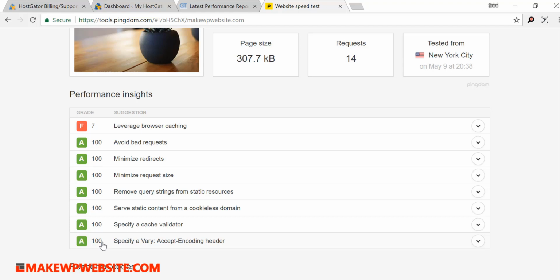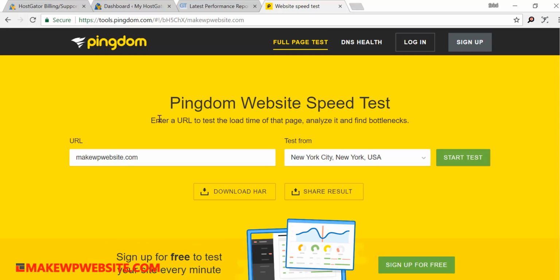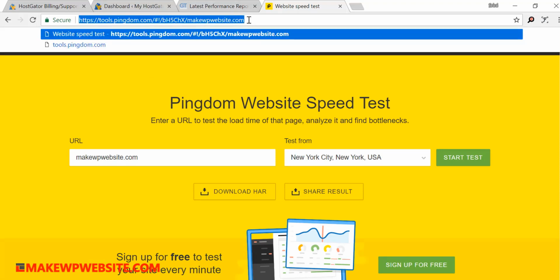Whatever installation HostGator gave us, when we check all those parameters, it's all 100%, meaning it's the best given to us. Maybe there are some issues; we'll try to fix them if possible, or we'll move along. These are the two tools I want you to familiarize yourself with, and I want you to use them every time, before and after.